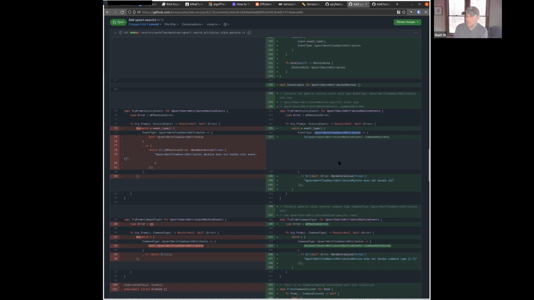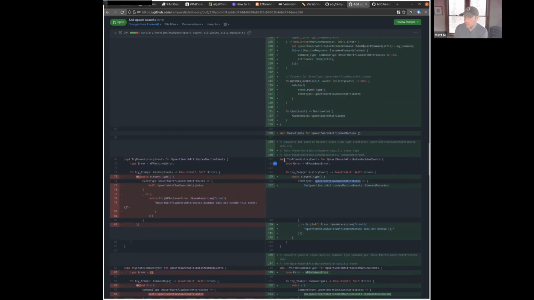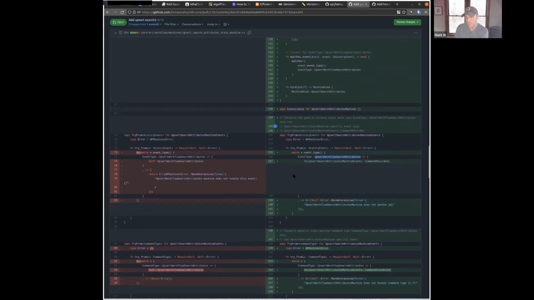But anything that hits this TryFrom should first, I believe, go through this matches event function, which only accepts this matches event predicate, maybe I should say, which only affects the upsert workflow search attributes. And so that's what prevents non-matching history event types from being fed into this TryFrom here. Yeah, really, we're just appeasing the compiler here. In some sense, we already know that it can really only be that one thing. We already checked that before. Yeah, in theory, we could put the unreachable macro here in the catch-all path, but it's fine to be a little more clear here.